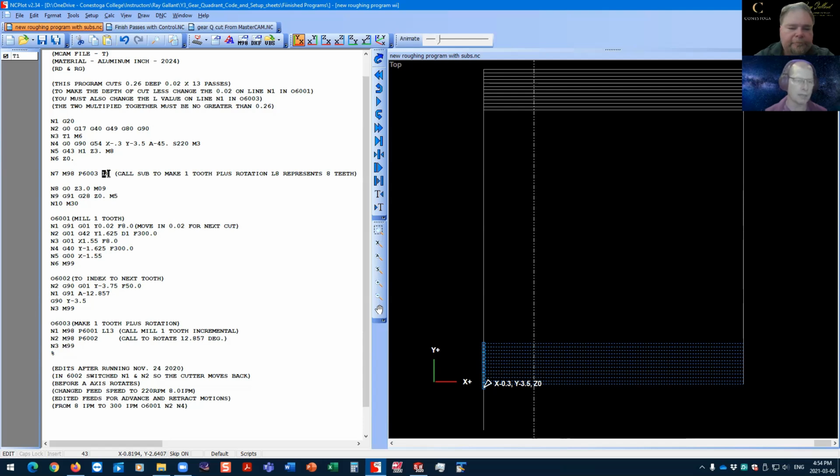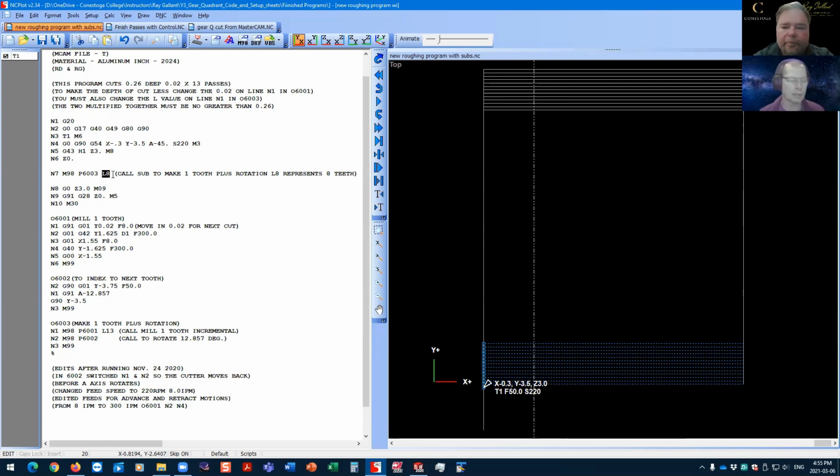But in this case, because there's an L8, the machine remembers that. The machine will say, oh, I got to do this 8 times. I only did it once. And you can actually see it count on the CNC controller. So later, you can say, oh, it's almost lunchtime, how many times have I repeated this program already? And it'll repeat any program. If there's a canned cycle inside that does drilling or pocketing, it'll repeat that as well? Yes. Now you have to be careful how you use it, but yes, the answer is yes.